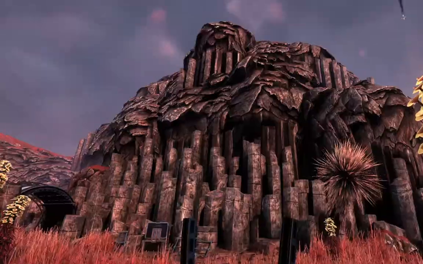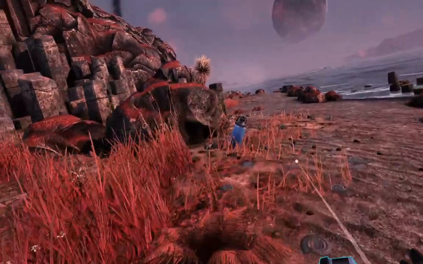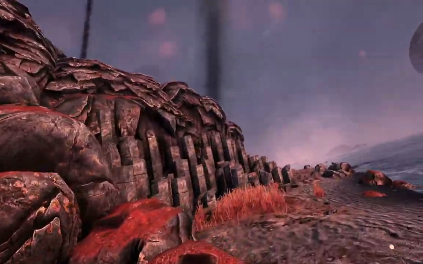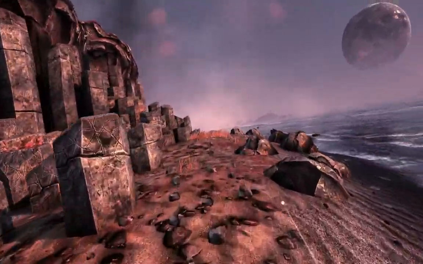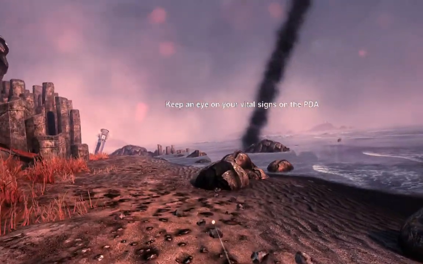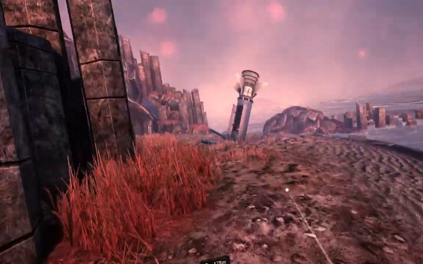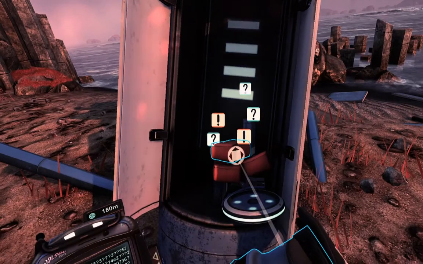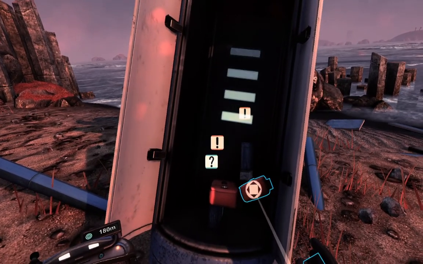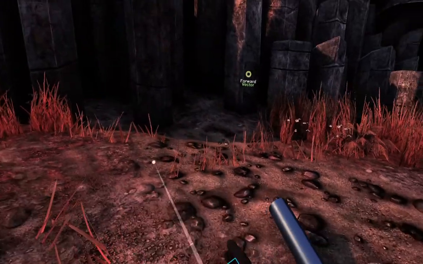What was that I just saw? Whoa. Let's go check that out, guys. Let's go check that out. Keep an eye on your vital signs on the PDA. What? Whoa, that one just... Inventory full. Inventory full. Alright. The forward vector, okay.